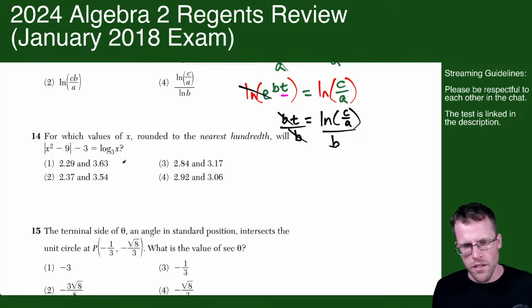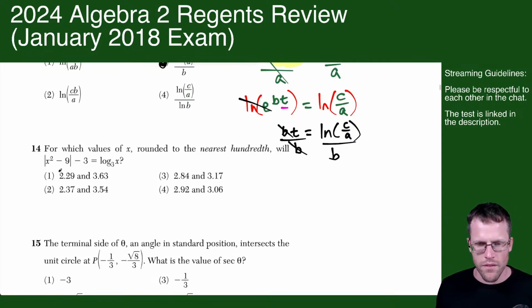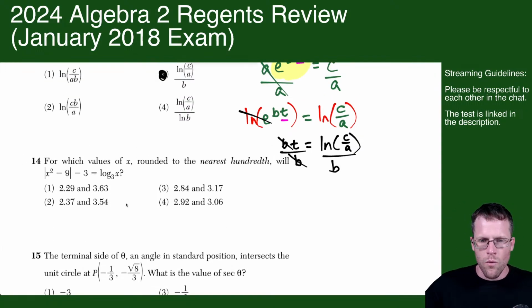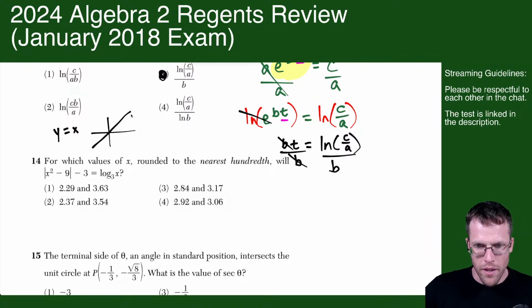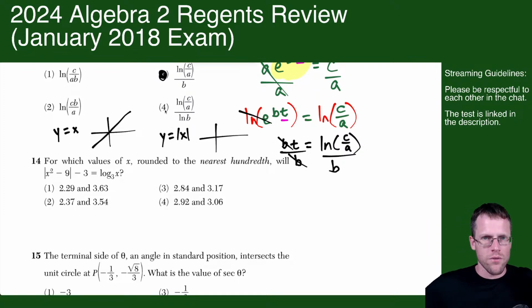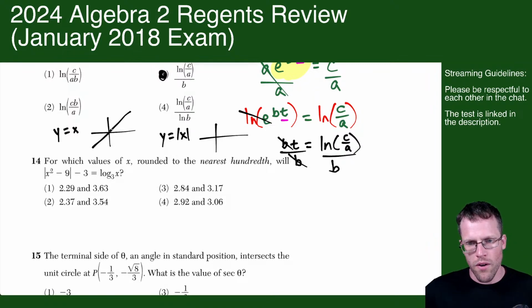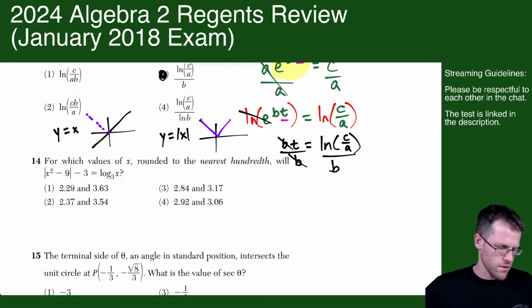This one is calculator, so they're giving us a job on the calculator. One cool thing though about absolute value that people might not know. y equals x looks like this. And wait, we could do better than that. There we go. y equals absolute value of x. A nice way to think about it is that absolute value takes negative stuff and makes it positive. So you see here, this part of the graph is negative, so it makes it positive by flipping it up. That's why absolute value of x looks like this.